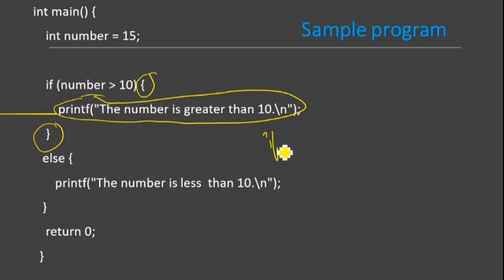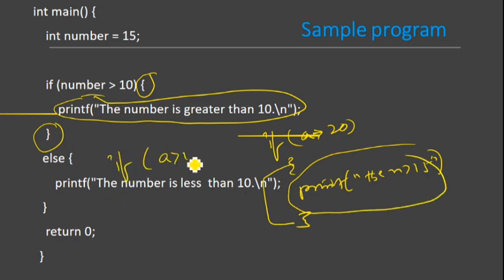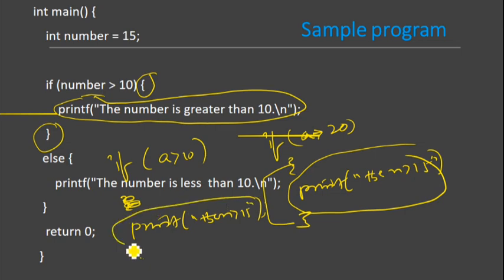For example, there is a condition I wrote here. If it is true, I am writing printf, so the number is greater than 50, something I wrote. So for example, if a is greater than 25, within this curly open bracket and curly close bracket there is only one statement. I can write without braces also: if a is greater than 10 or 15, something, and only one printf statement. Here there is no need of any braces, directly I can write the statement.